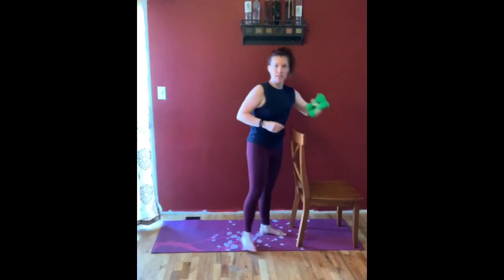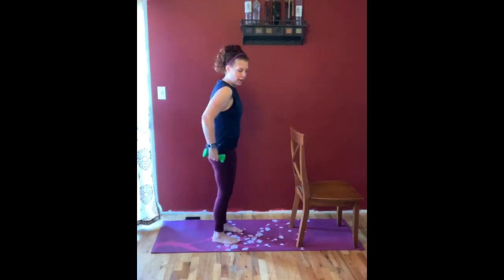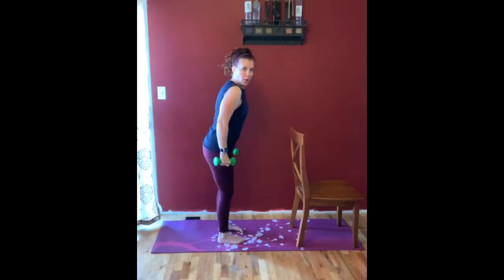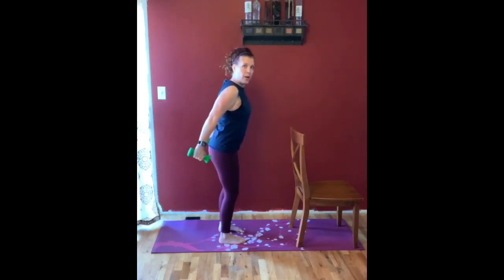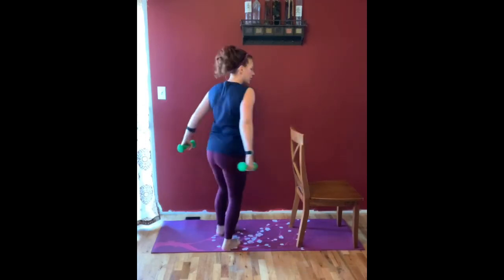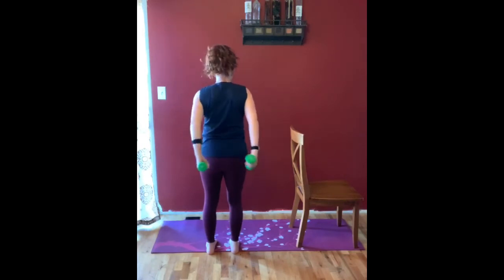Grab those weights. This time you're not gonna hinge forward quite so far. So we're not gonna really go forward like this. We're just kind of a tiny little bend in the knees. The weights are going to come back behind you, and we're going to squeeze them together. So it looks like this. Squeeze, squeeze, squeeze, squeeze. Nice work.